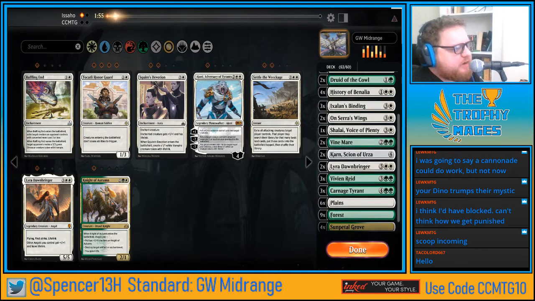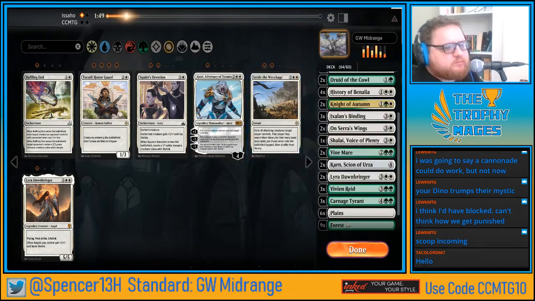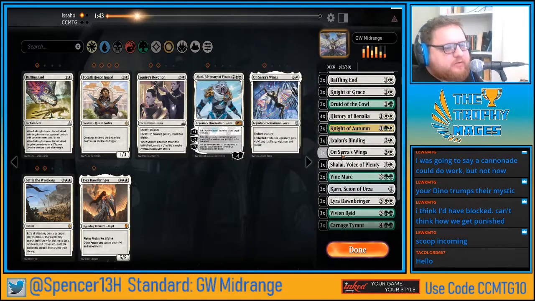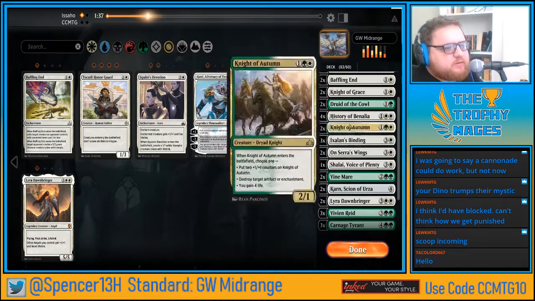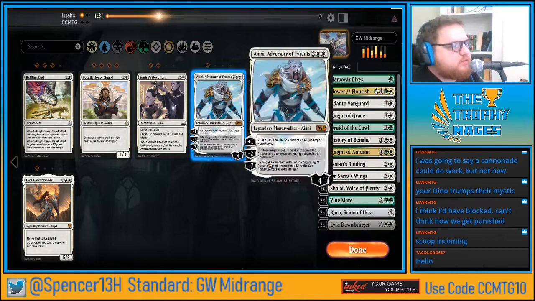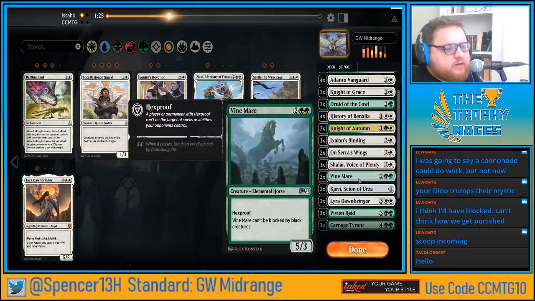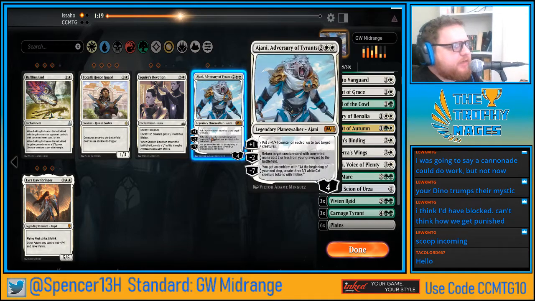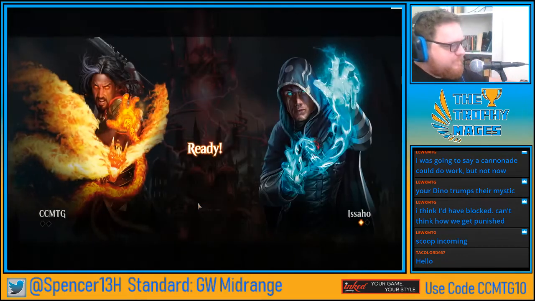So here we like Vine Mare. I kind of like Knight of Autumn here. Take out a Forest. I like most of my deck. I probably don't. Well, if I'm bringing in Vine Mare, I might want to keep these in. I don't like these. These are bad. Maybe we take out one Vivien Reid. Are these even good, though? Maybe I'm supposed to take out Lyras. Take out Lyras, bring in another Planeswalker? That makes most sense. All right, I'm good with that.